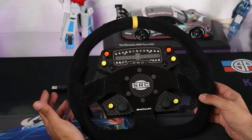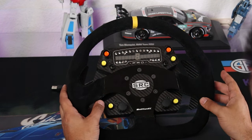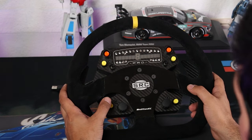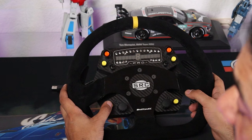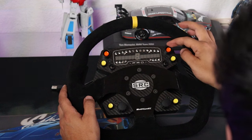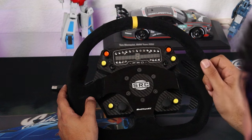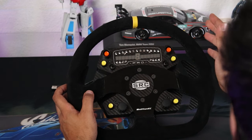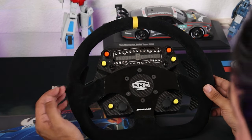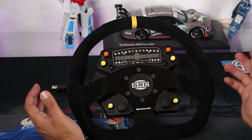On the front there are six buttons — four on the top and two on the bottom. The wheel buttons have a very nice tactile feel and a really nice clicking sound. The two buttons on top are surrounded by machined aluminum so that as you're turning the wheel you don't accidentally press them. This makes them ideal for DRS or your pit limiter — things you really don't want to hit by accident.